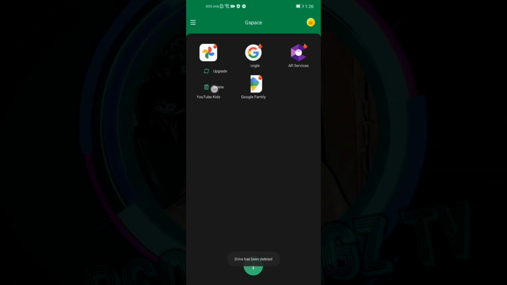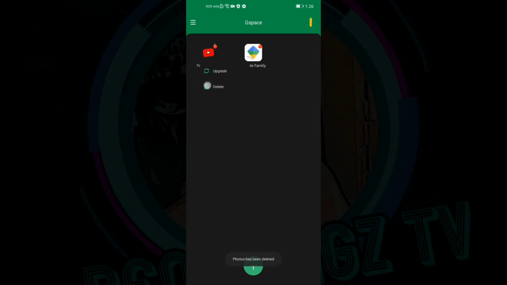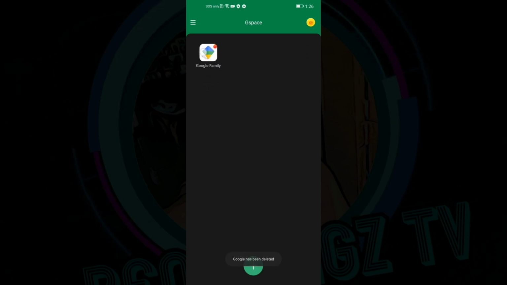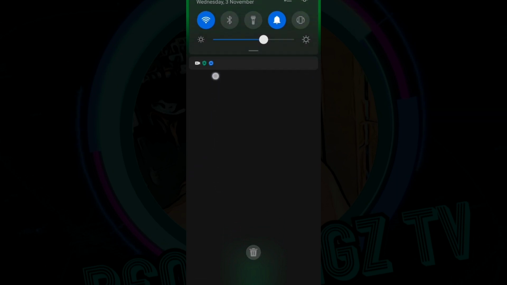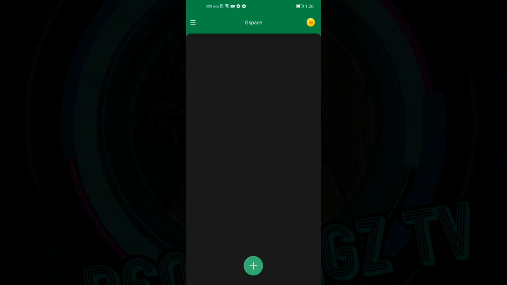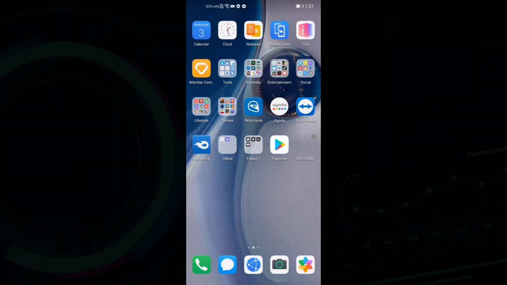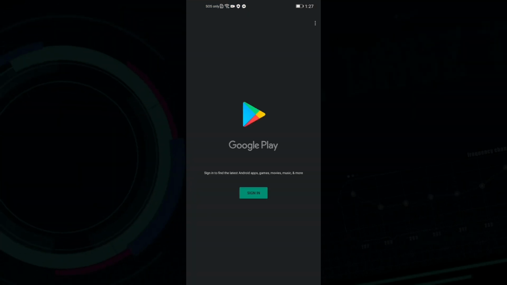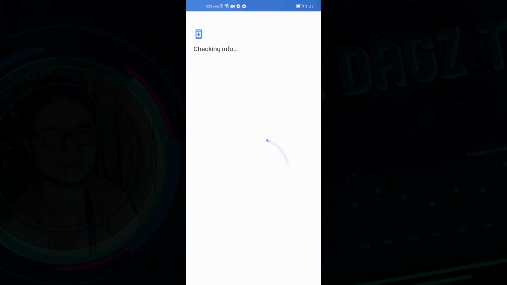You'll also notice that the Play Protect will be turned on automatically. Doesn't matter if you don't have that, by the way, just letting you know that it's doing this on my end. Okay, so let me check. All right, so at this point, guys, we can now go to the Play Store shortcut that we just made and click on it to trigger the Google Play App Store, and then just sign in.